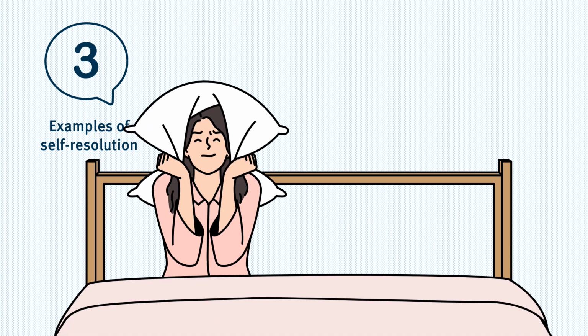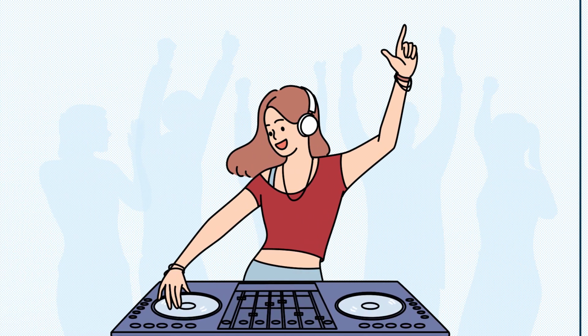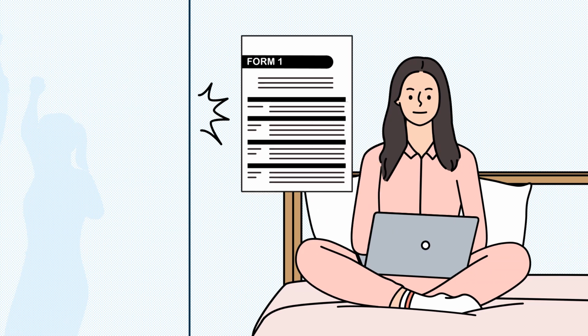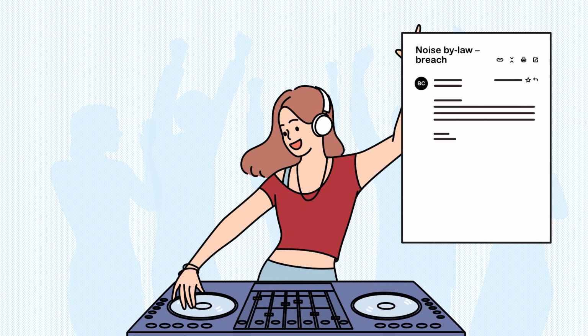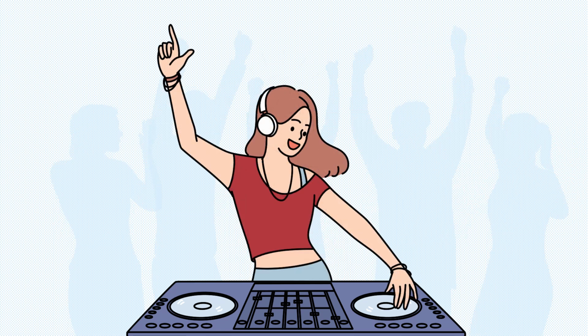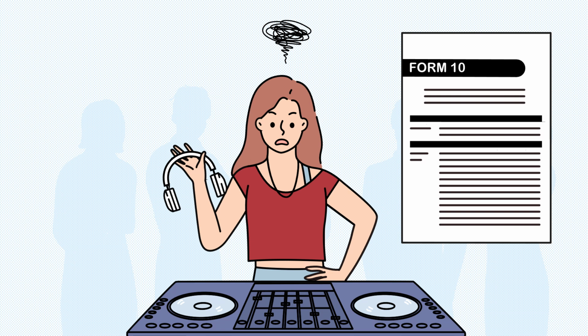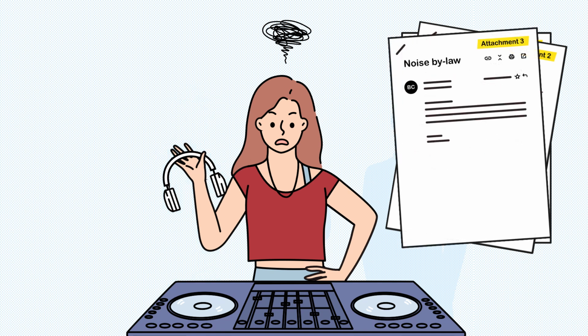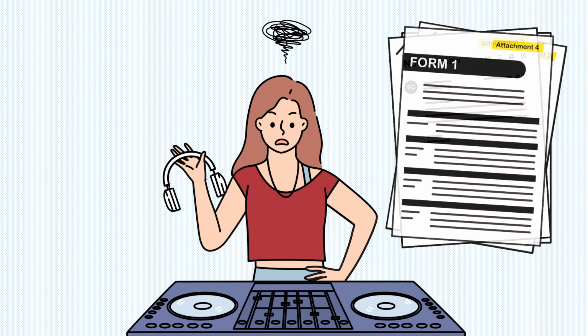Lily is often kept awake by Abby's loud parties next door. So she complains to Seaview, her body corporate, by sending them a BCCM Form 1. The Seaview Committee writes to Abby, asking her to stop breaching the noise bylaw, which she ignores. So they issue her with a contravention notice. When Seaview lodges a conciliation application, they provide the contravention notice to us, with the minutes from the meeting authorising issue of the notice. They also provide a copy of the letter sent to Abby and Lily's Form 1.